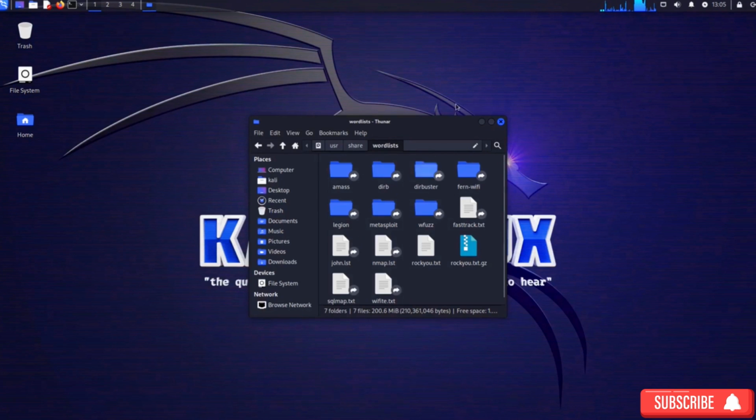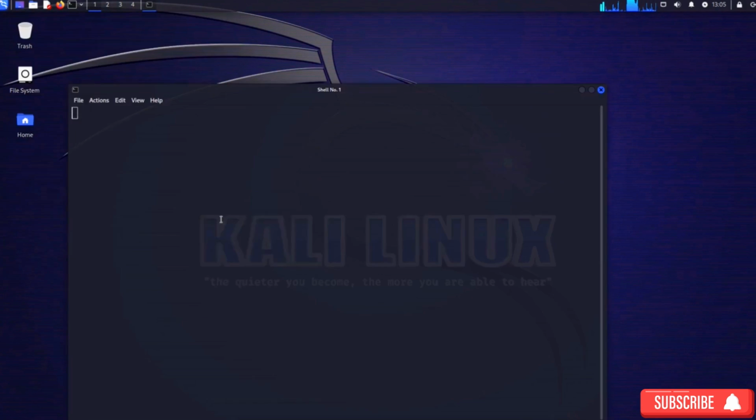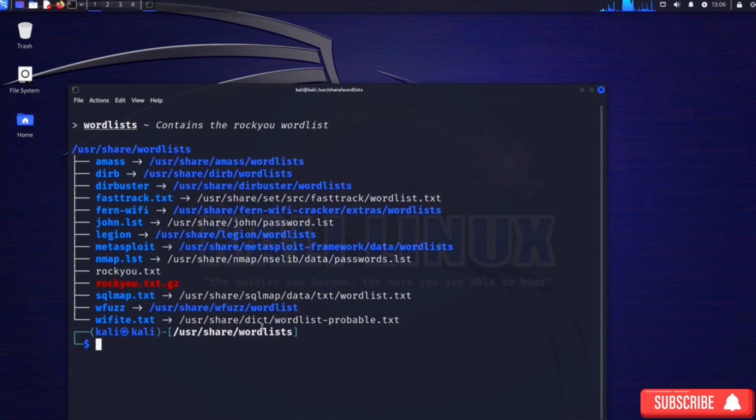course. There are other word lists as well. So when I went to password attacks word lists, you'll see there are different word lists included in Kali, and you can also find many password lists online, which are even bigger than 1.4 million passwords. So you can find lists of 10 million passwords or even larger just by searching Google.